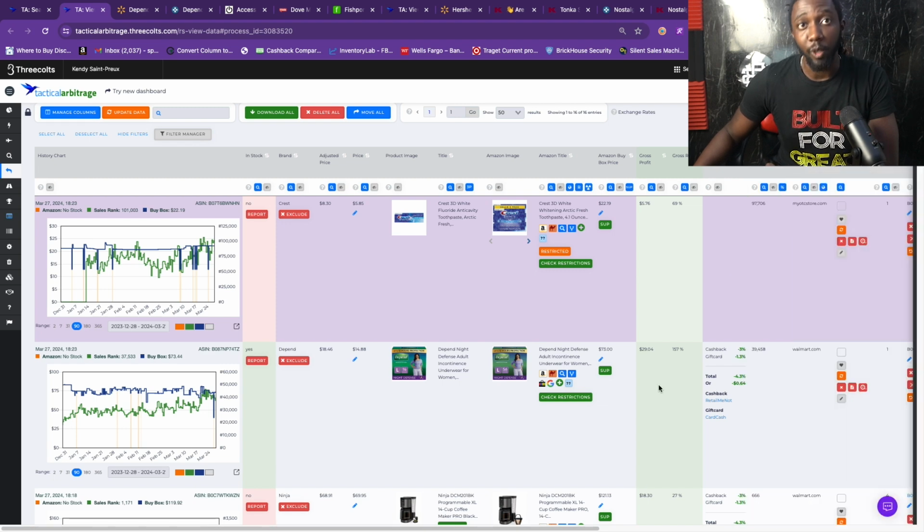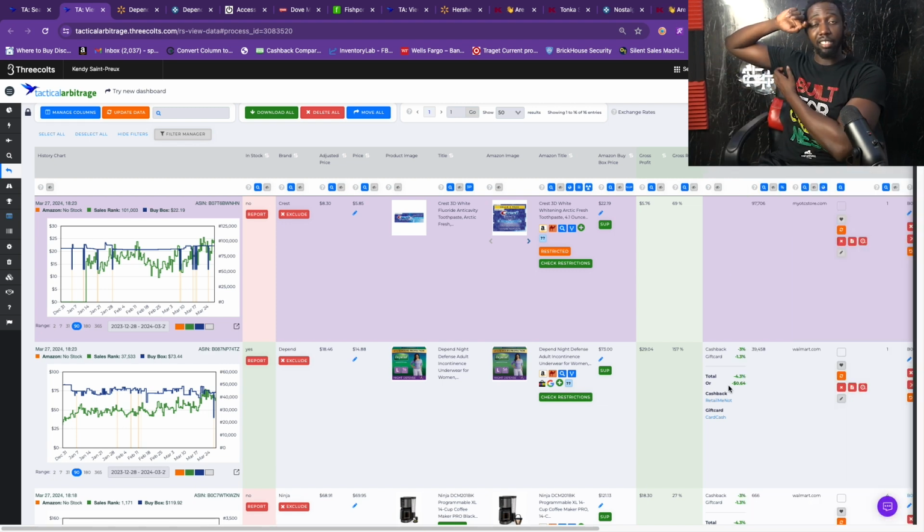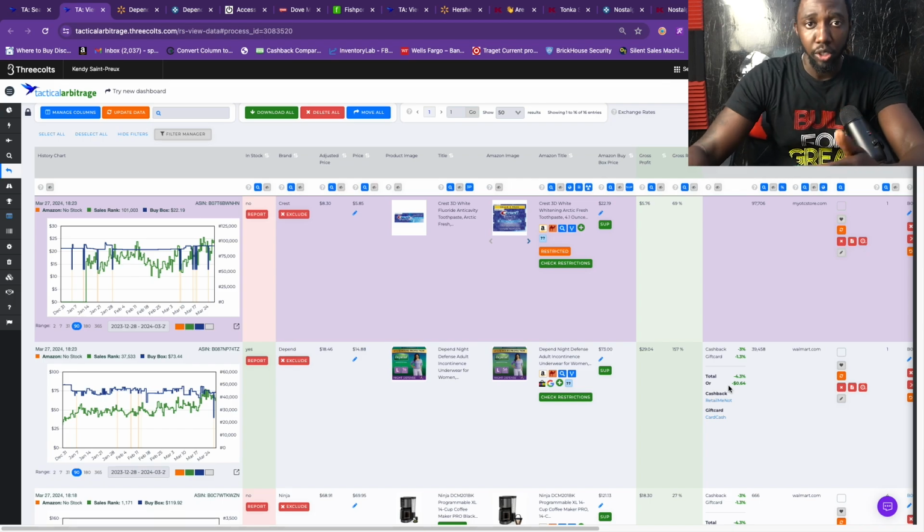The video's already too long. But this is tactical arbitrage reverse sourcing. Just keep doing this over and over. You have 8 searches per day, so you could at least scan 8 stores. The most effective way I like to use this method is by gathering a large list of sellers, creating a compiled list, and running a reverse source on like 50 sellers at most, all at once, right?